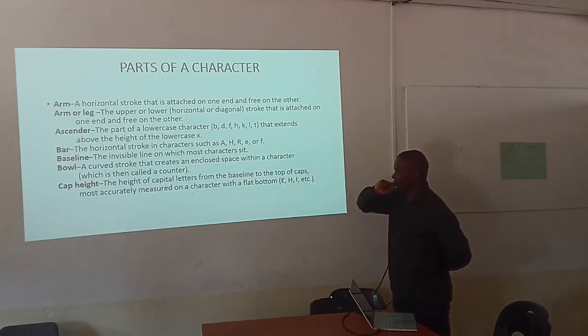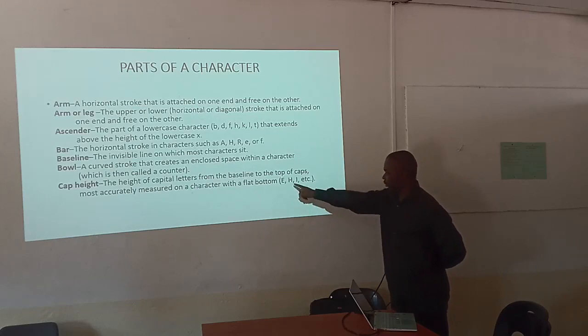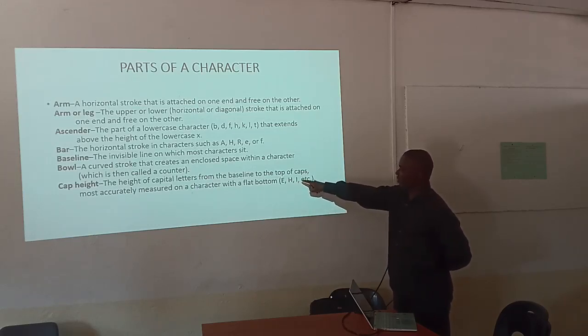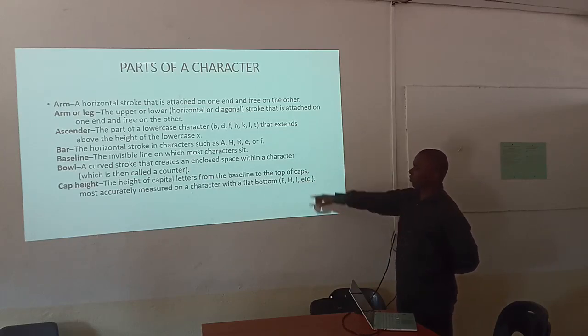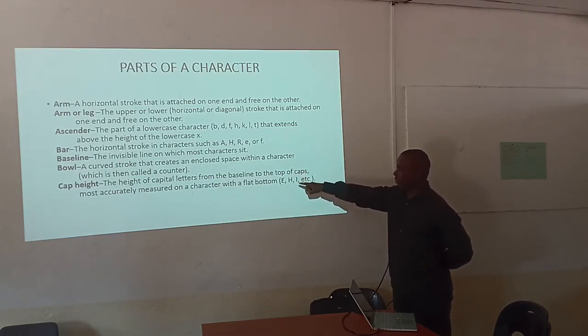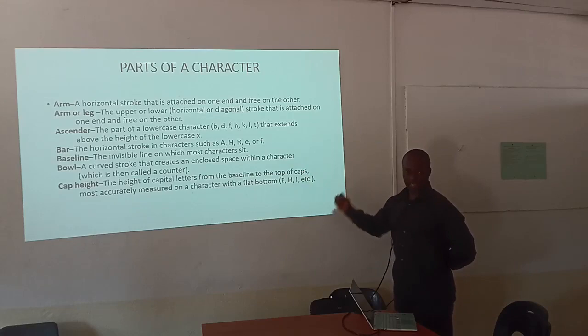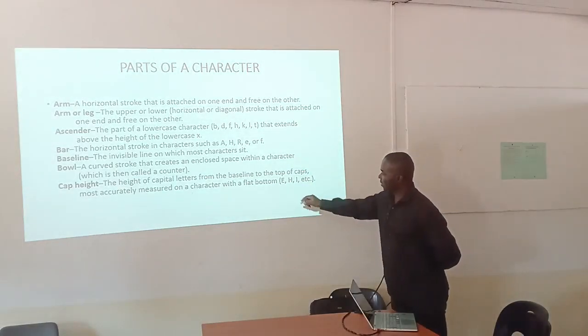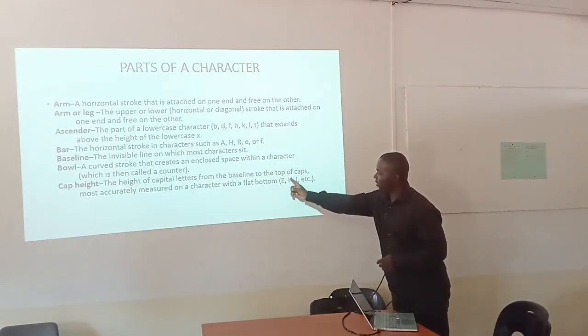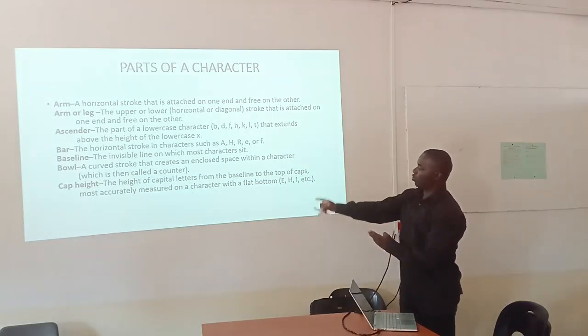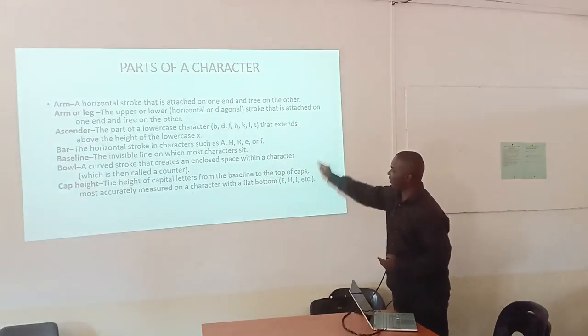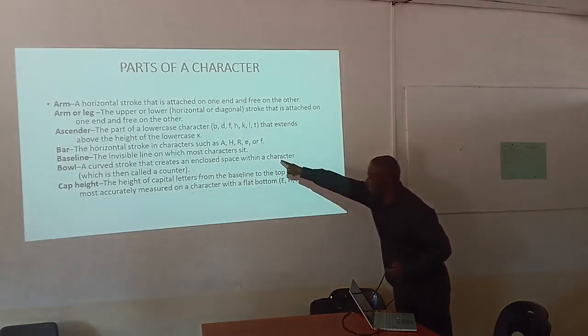So if we're going to have a character, maybe an H like this one, it means the whole H starts from the bottom and ends up here. But if it's a lowercase, meaning a small letter h, right? It means it will have a stroke on one side. It will have an h whereby we go like this.